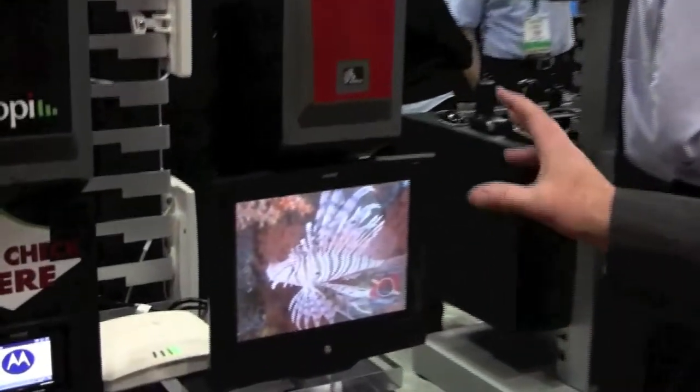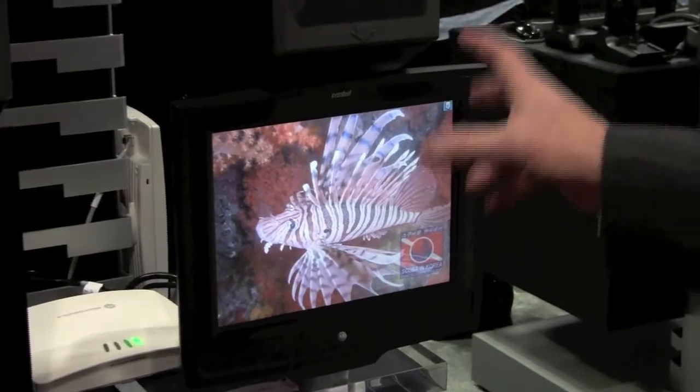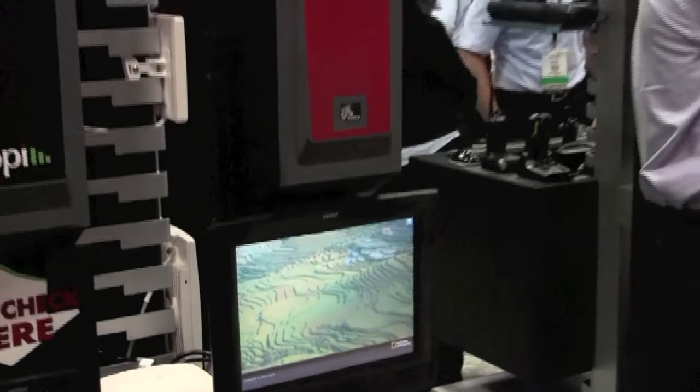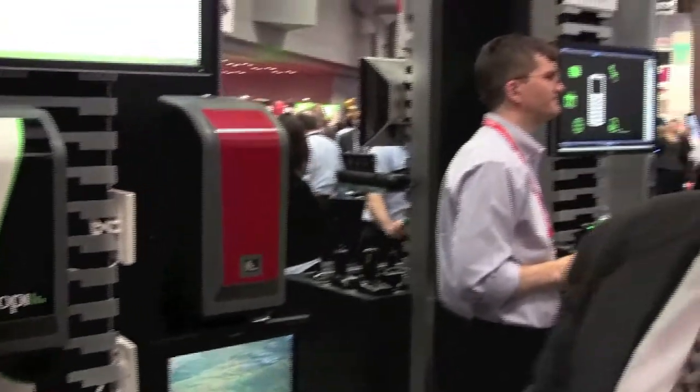That's a big advantage of this new kiosk solution. We're also showing the MK4000 from Motorola, which is equipped with a much larger 12.1-inch diagonal screen. That enables us to incorporate not just price checking and printing applications, but a broader range of retail promotional opportunities — including loyalty applications, couponing, and stock locators.